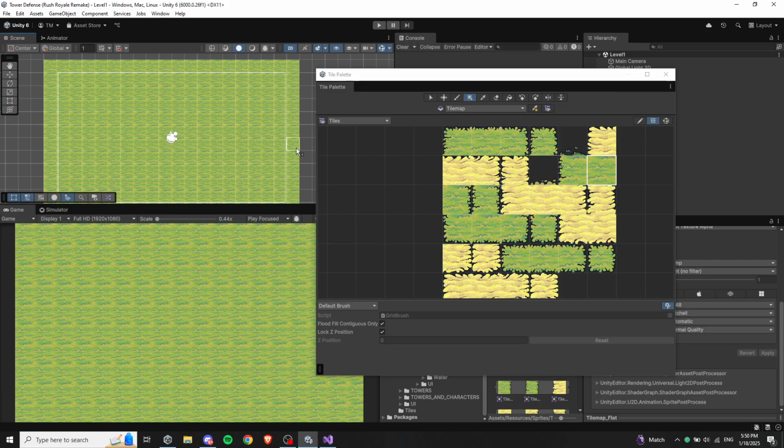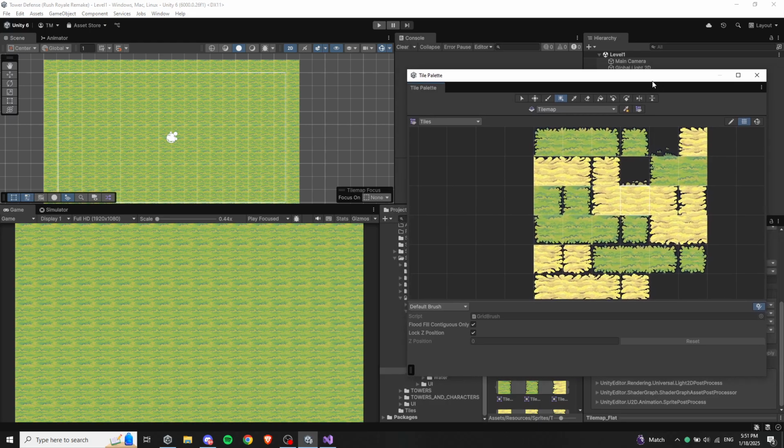And now we want to create the path of the enemies. But before that, let's make some platforms for the turrets.